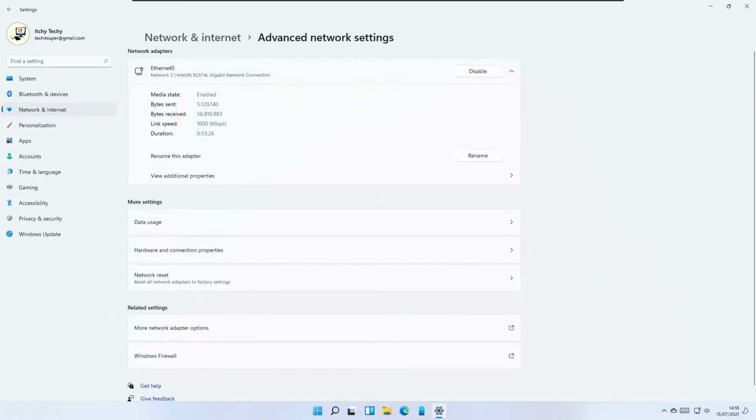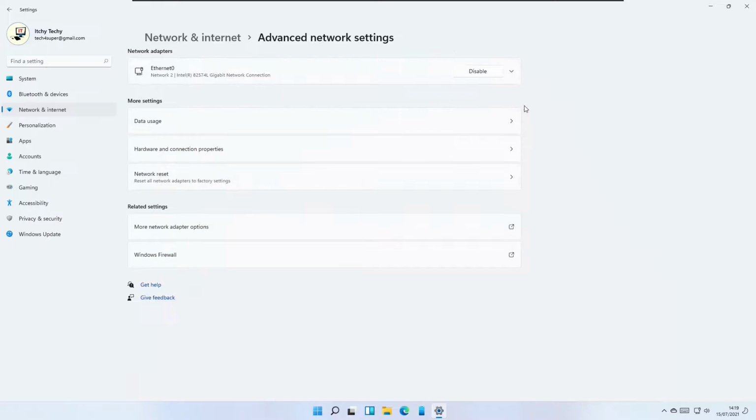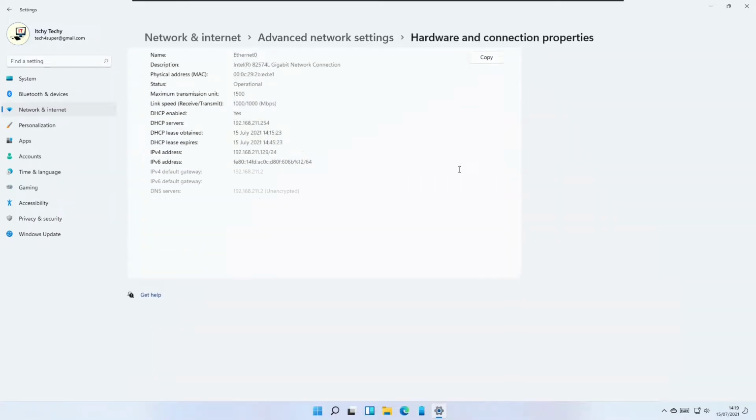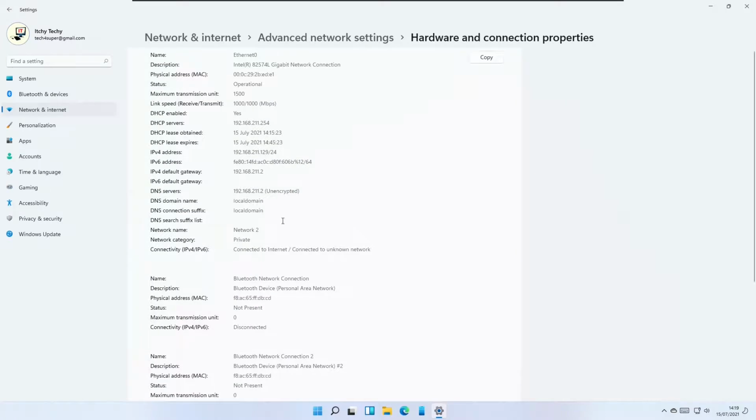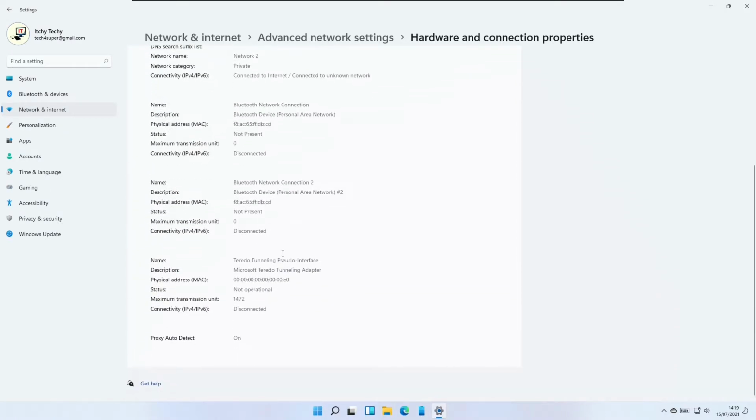You can see the live data transfer speeds in the network adapters section. You can view lots of information about the network connection and the device using hardware and connection properties.